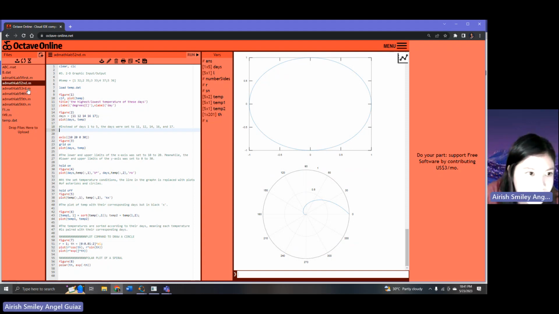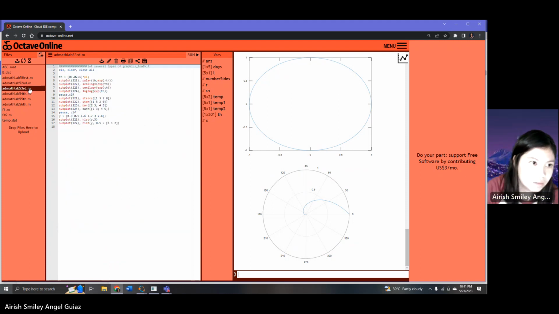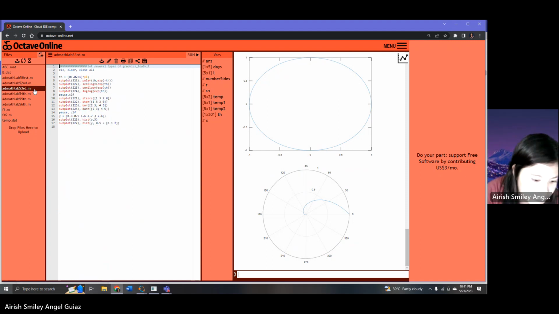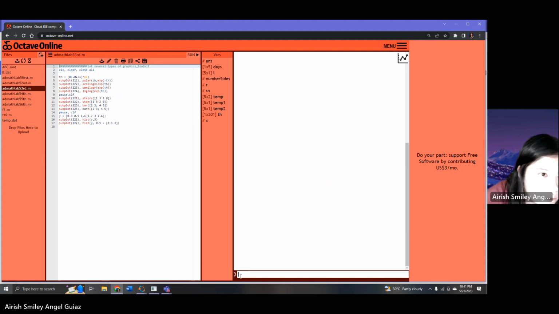Next na tayo. Third part. Clear muna natin ito. Ira-run lang natin siya since given naman siya sa manual.